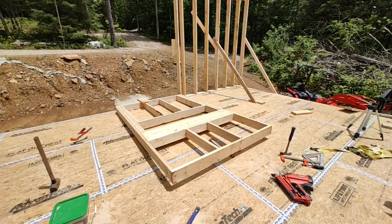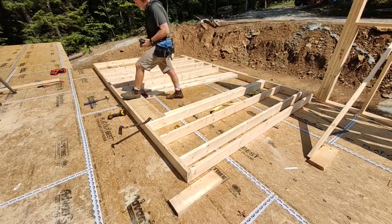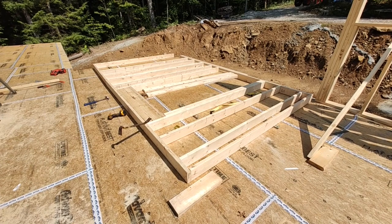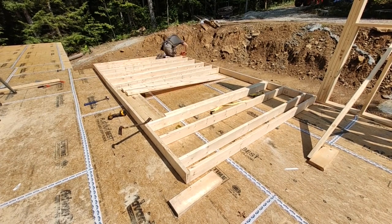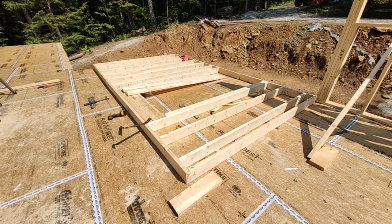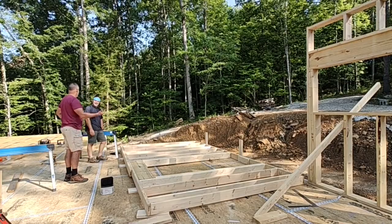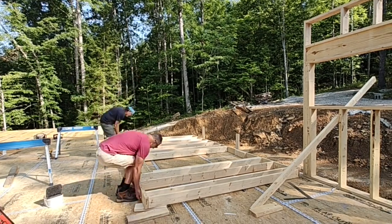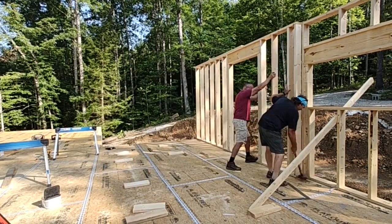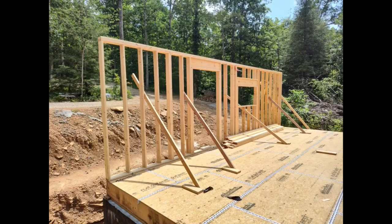That little window in the wall section I'm putting up was from the plans, but after I got it up I realized it was a little smaller than what I wanted, so I pulled the window down, made it larger, and those are adjustments I'm able to make because I'm doing the build and I know what the impacts are. It also allows me to check everything as I'm building it — is it exactly what I want? You can actually see that expanded window on the right there; it's about twice the size as before, which is just going to give us more visibility looking out the kitchen.